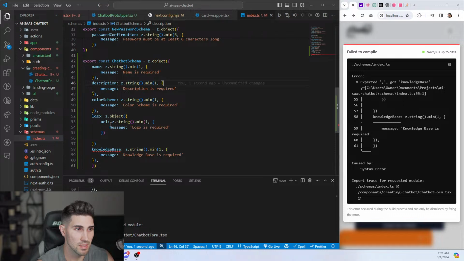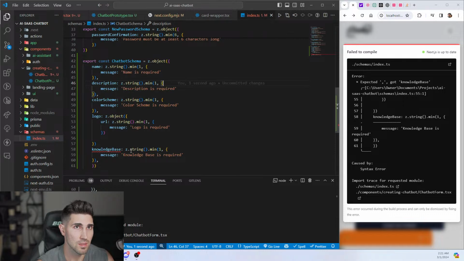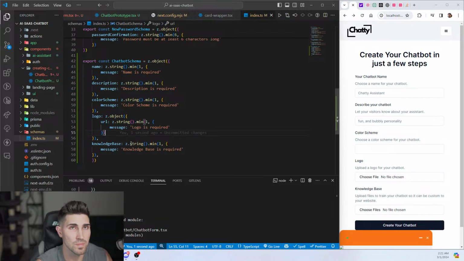URL is going to be z.string. Does that look good, guys, or no? Right here for this type.